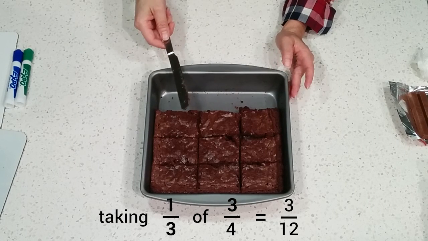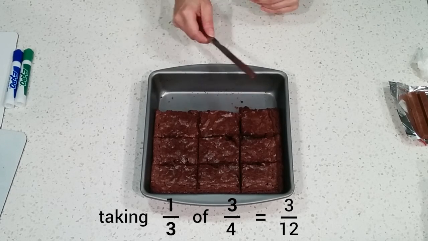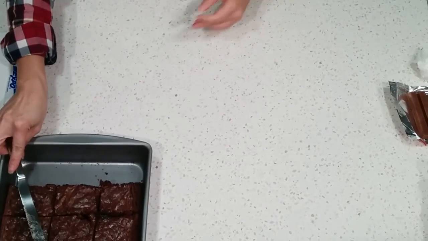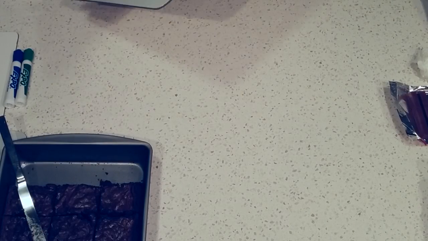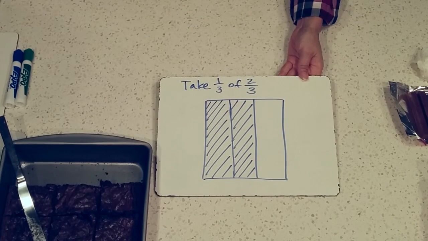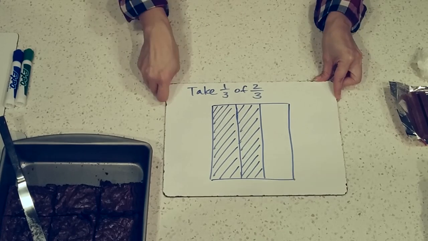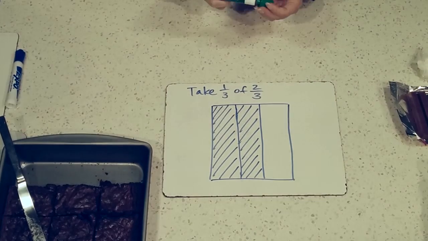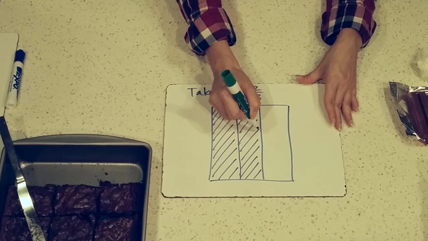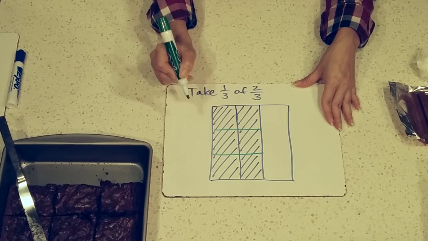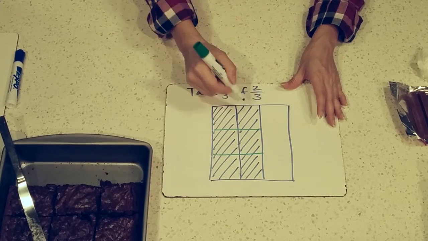So when we take a part of any amount, you're actually multiplying fractions. Let's move the brownies and look at pictures. If we want to take one-third of two-thirds — so there's two-thirds of the brownie pan left and we are going to take one-third of it — here's the two-thirds that's left. This vertical line is already for the two-thirds. If I want to break into thirds, I would have to break it horizontally. So here's one-third, two-thirds, three-thirds. If I want to take a third of what I have left, I would take this whole amount right there.